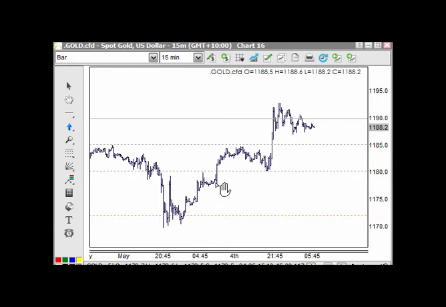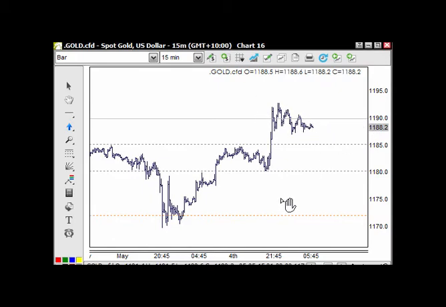We are seeing impulse waves here, so we are seeing a trend. We're not seeing overlapping wave structures just yet. Of course, 190 will deliver a corrective pattern, but essentially we should be continuing to move up.